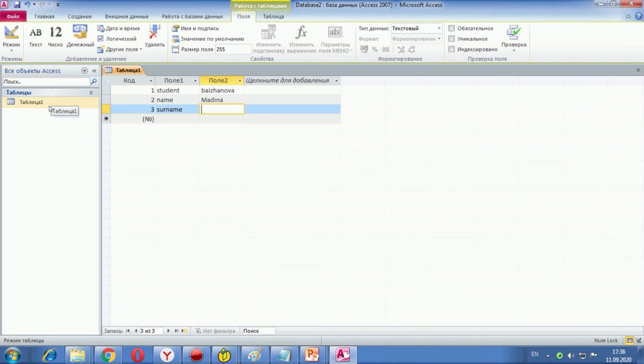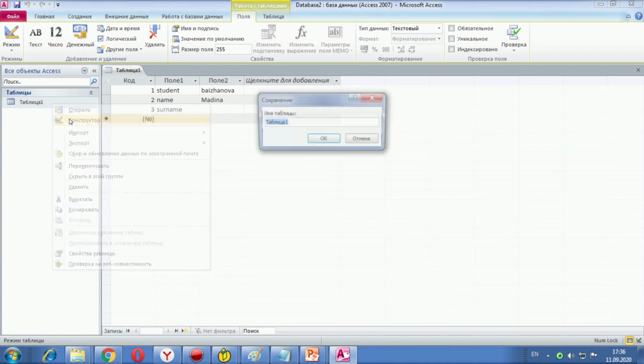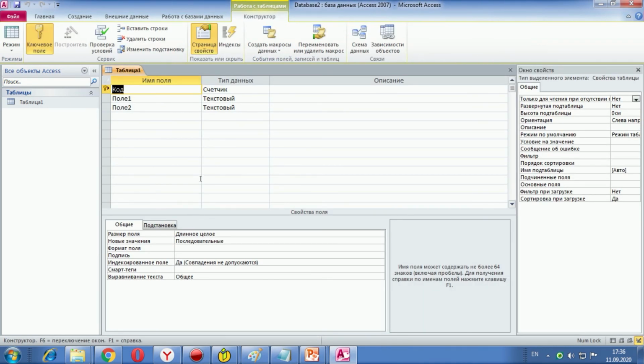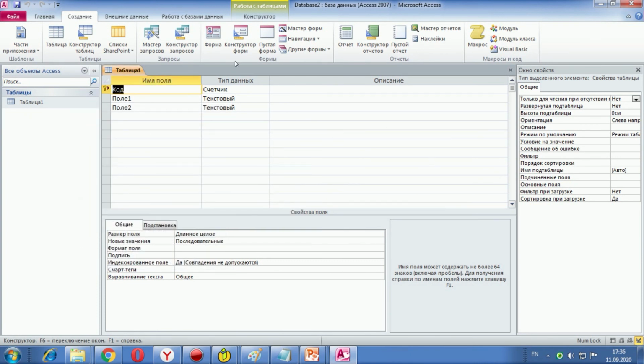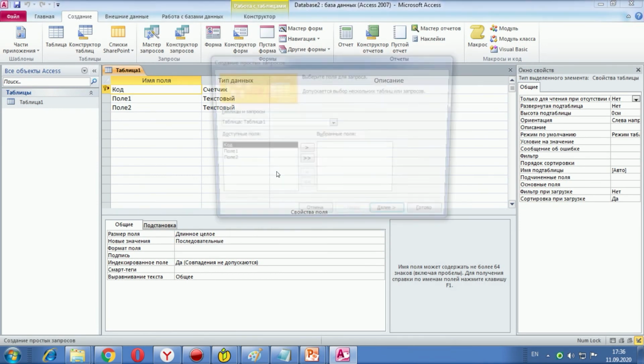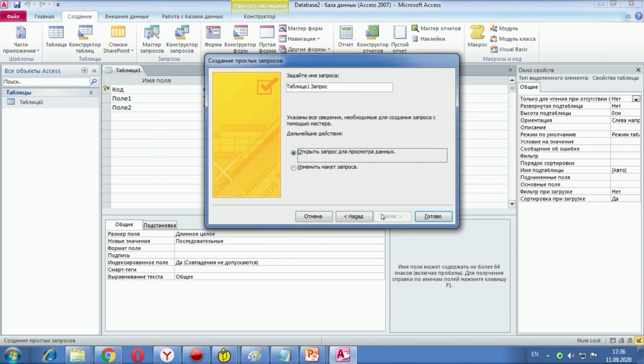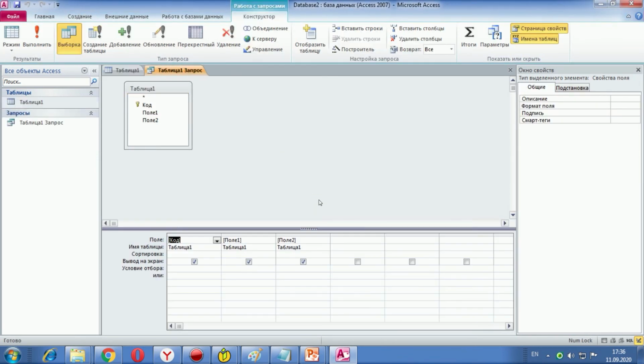Okay, now I want to show how to put buttons and pictures. We have to first save our table, and after that go to the constructor. Okay, we have to press this button. Okay, see, it's the first table coming out. It's how to get the database and how to create this, using the tables.